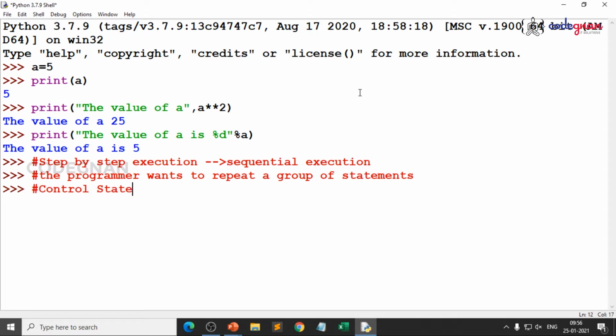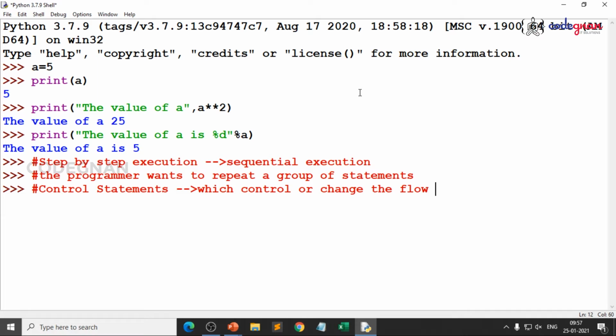You just relate it to general words. What do you mean by control? Taking the power of it, right? Influencing someone, or you're having control over that subject or control over that thing. The same way, control statements are the statements which control or change the flow of execution. It's simple. Which control or change the flow of execution. That's where these statements are called control statements.